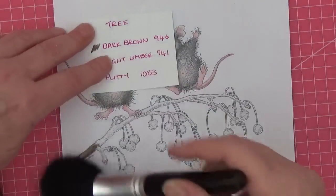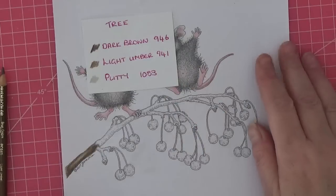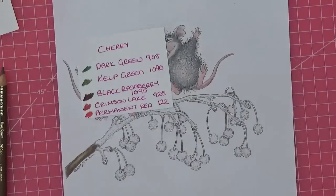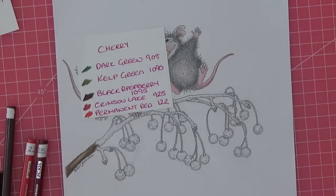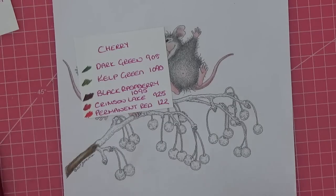Okay, let me brush that off. Okay, that's how we're going to do the branch. Super, super simple. And then the cherries. So I'm going to have green stalks so that it changes away from the branch, and we're going to have red cherries, of course.